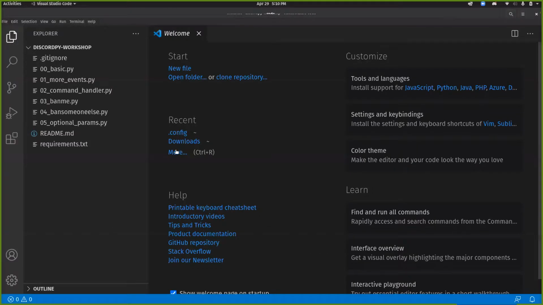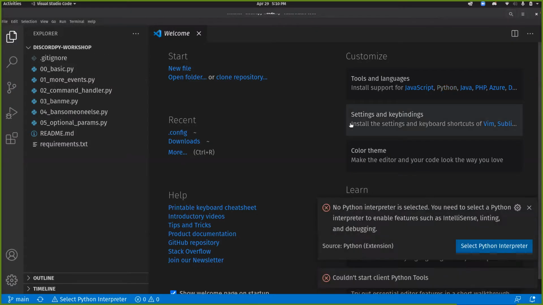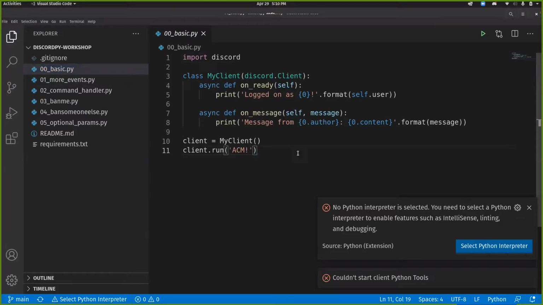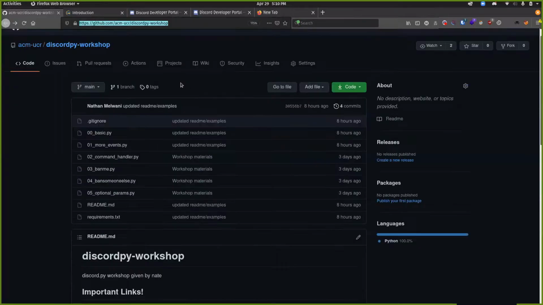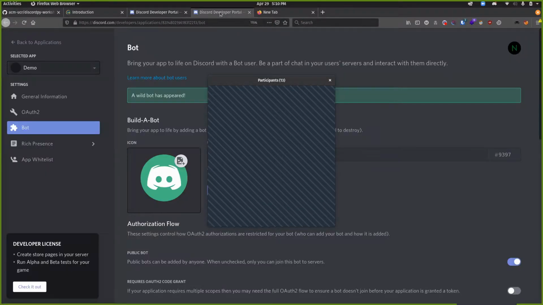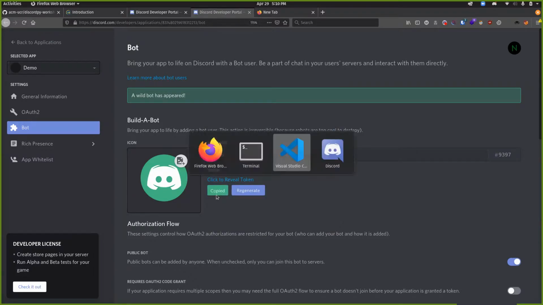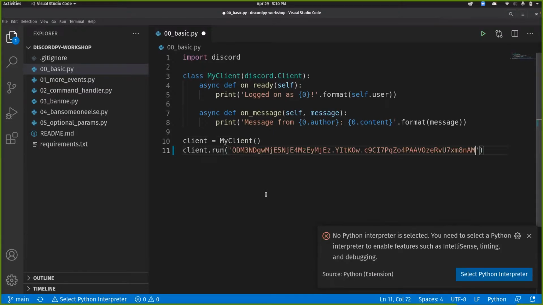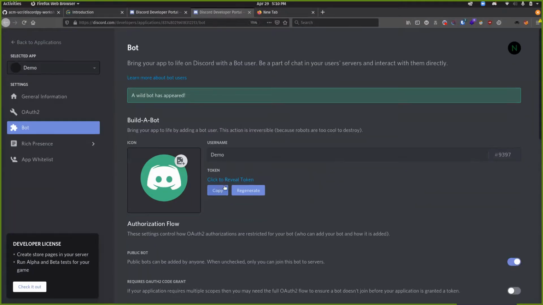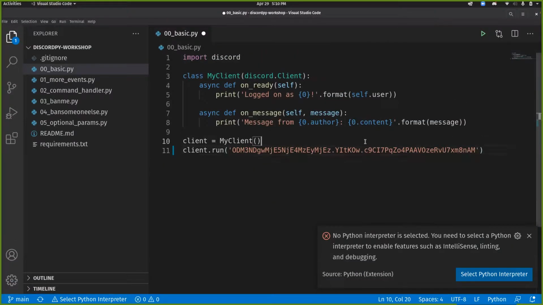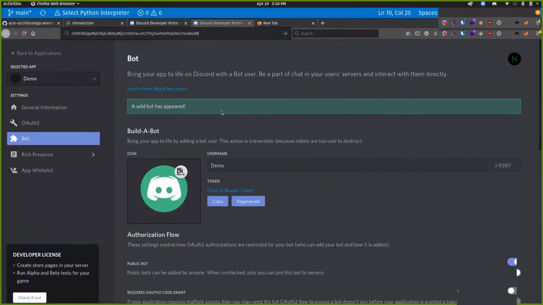So now I will open up VS Code. So I have all of these, and looking at the basic bots, I'm going to grab my token from the developer portal. Don't use my token because it'll mess stuff up. Or it won't really mess stuff up, but just don't. Is that right? If it starts with an O, ends with an M, yeah. Okay, cool. So then this is a basic bot.